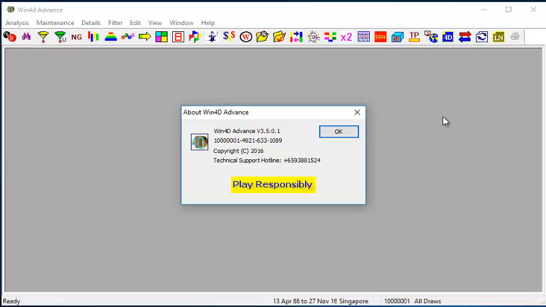Now, I can think of two circumstances of why it's here to be upgraded. First and foremost, very likely you have overlooked the upgrading because simply you're just too busy. Secondly, you could have overlooked the extension of your Win4D Advanced maintenance support simply because you're just busy to extend. So if these are the two circumstances, I encourage you, get it upgraded and do extend your Win4D Advanced maintenance support as soon as you can. It truly will make a lot of difference.